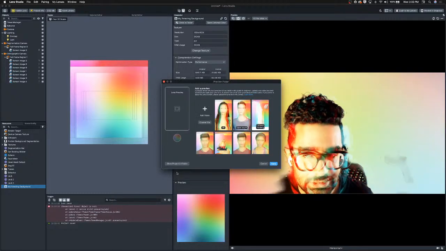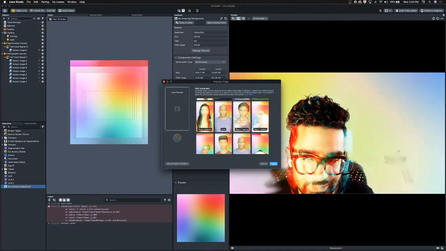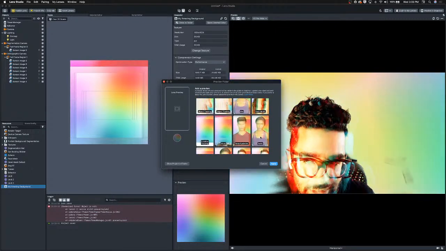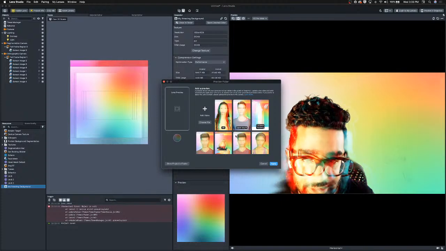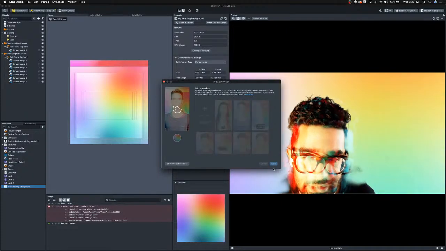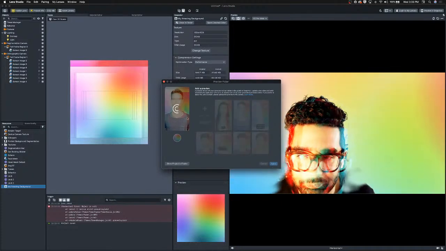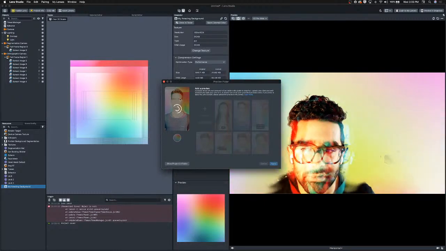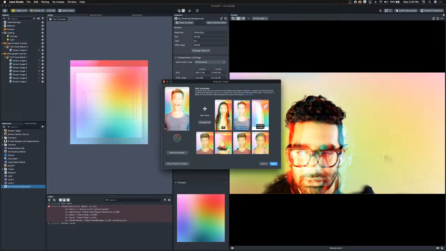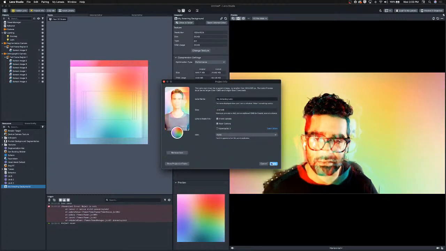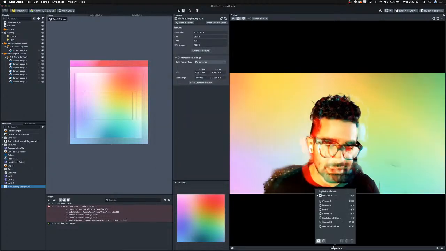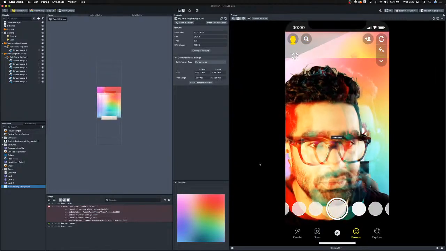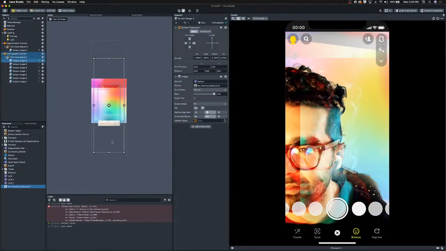So now it's loading. I can use any of these. Let's select this one. I think some of my background is not working very well in the other aspect, but I can fix that. Actually, that's a good problem to fix right now.